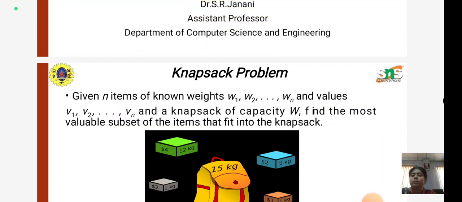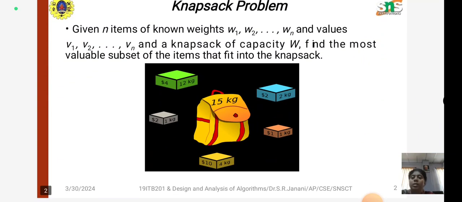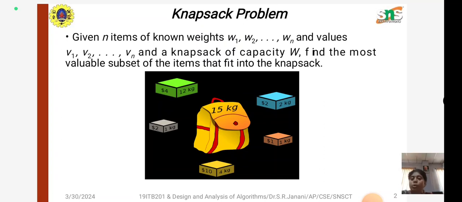So, the knapsack problem: here we have n items, each with a weight, denoted W, and a value for that particular weight, denoted V. The maximum capacity the knapsack can hold is denoted by capital W. We are supposed to check which valuable items we can take within this capacity. This is the constraint of the problem.